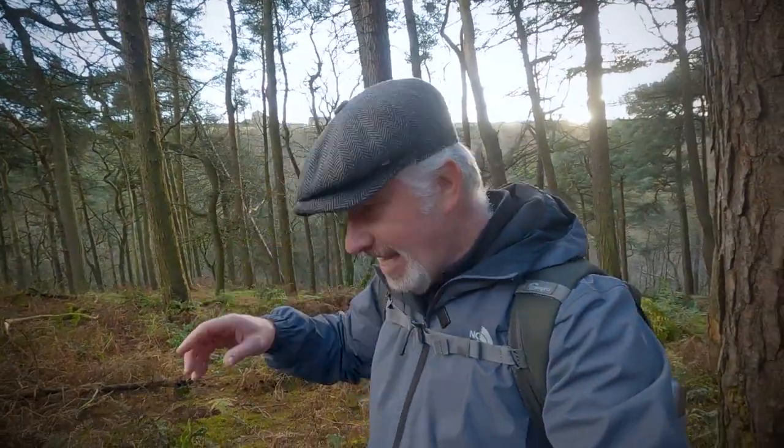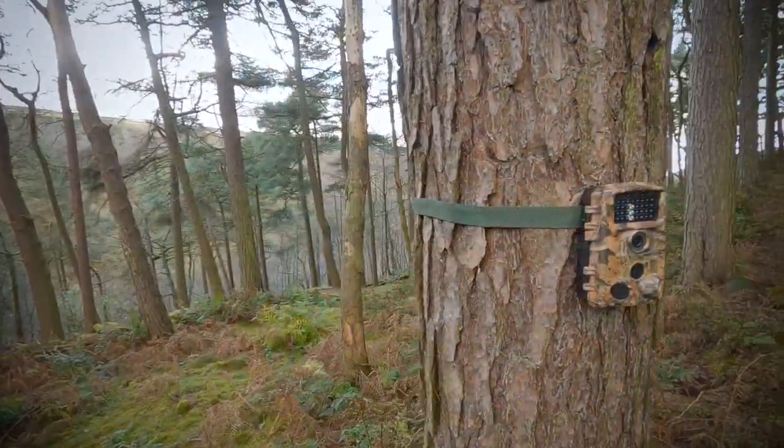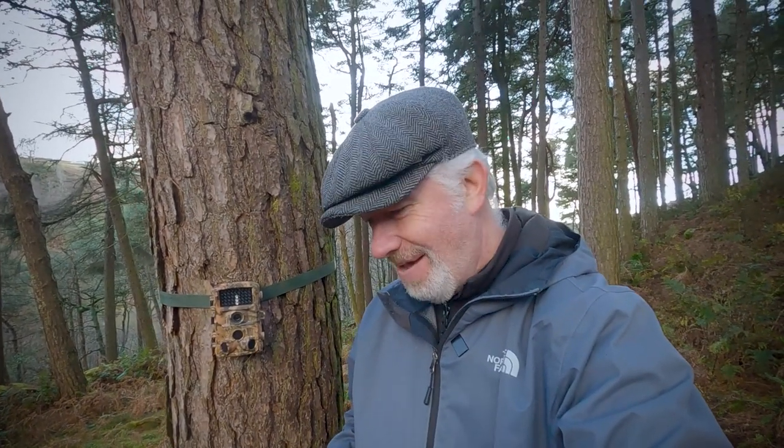What do you think of my location? Do you think I'll get anything — do you think I'll get deer? I did see a squirrel running up there; squirrels are ten a penny, I do like to see them but deer is what I'm after. So that's it, the trail cam has found a new location. I'm going to return — I don't really know how many days I'll leave it here, just whatever's convenient. It won't be a few days for you though, it will be a matter of seconds.